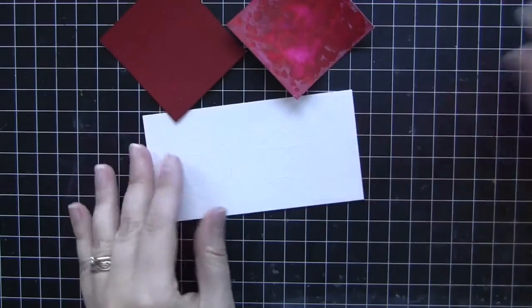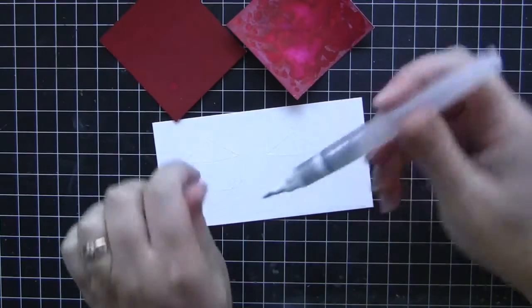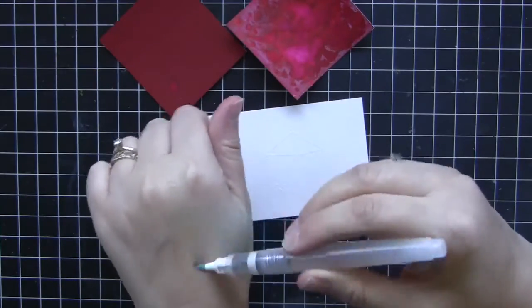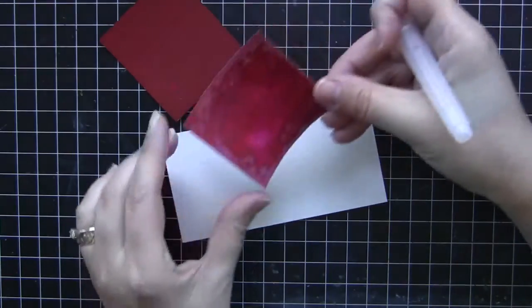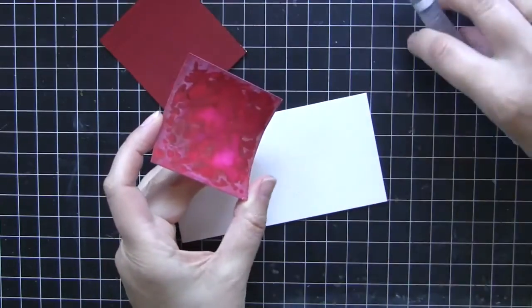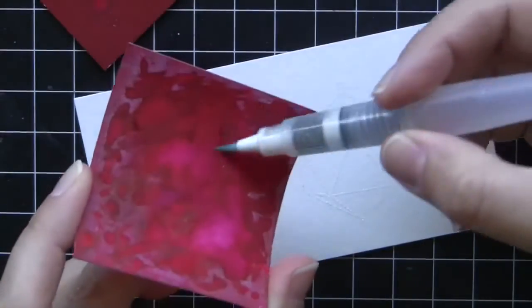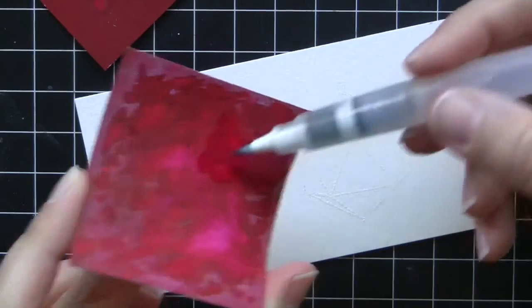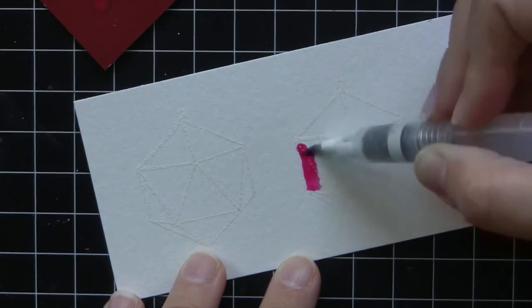These are sheets of color and you just use a water brush. This is the Tim Holtz detail water brush and I like to get it started by just brushing it on the back of my hand. This helps get the water flowing. Let me zoom in here so that you can see it better. I'm just going to pick up some color with the water brush and then start coloring the ornaments.